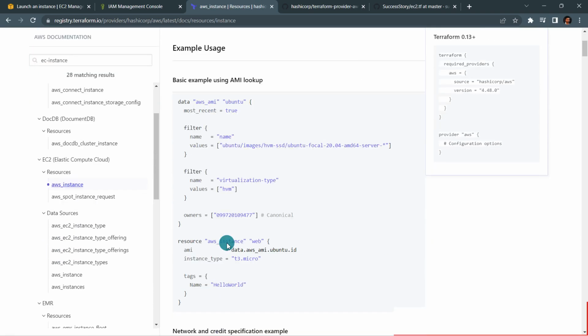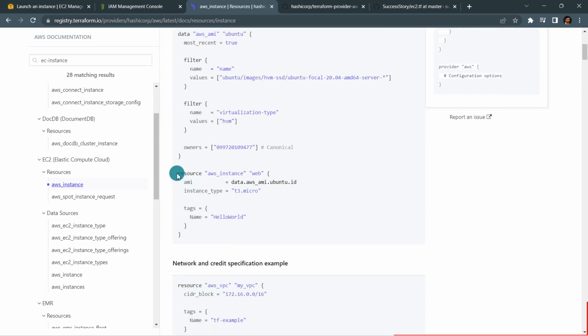Just click on that and look into this section: if you want to create an AWS EC2 instance in the Terraform language, you need to make use of this resource aws_instance. Okay, so this is the keyword.